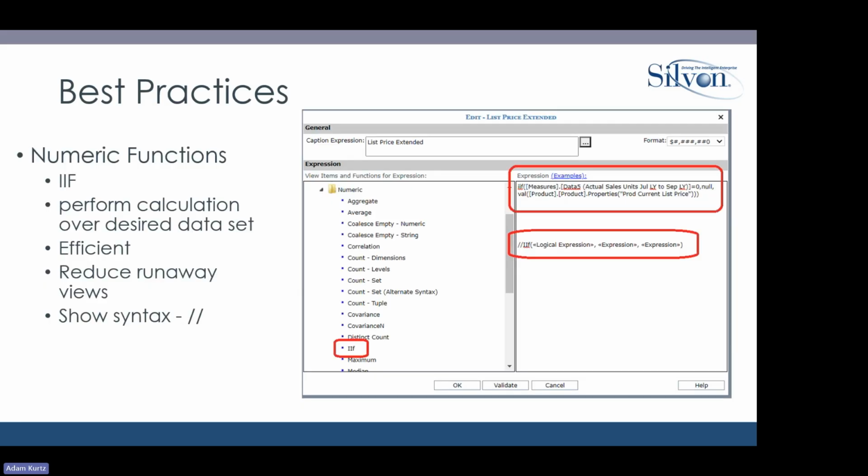Basically, some best practices. I'll show you an example of this, but normally if you do calculate against a list price or an attribute, I should say, there are some things that we need to do to clean it up a bit. And so normally we only want to calculate against the measure that has data in it. So we'll look at an example of that in the demo, and I'll show you the differences between not using the if statement and just using the regular calculation.